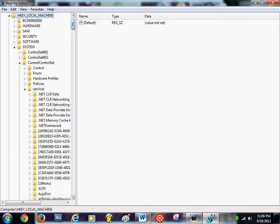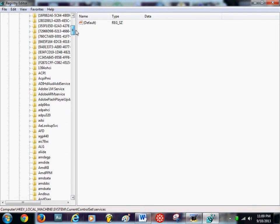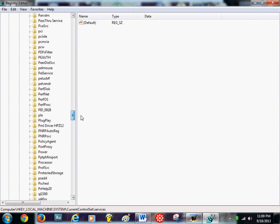Scroll down and go to SYSTEM, which I already hit on mine. So go to the System folder, make that drop, and you're going to click CurrentControlSet. Hit that, make that drop, and scroll down to Services. Make that drop. Once that drops, you're going to scroll down and find the folder TCPIP. So just scroll all the way down till you get to the T's. All of it's in alphabetical order.